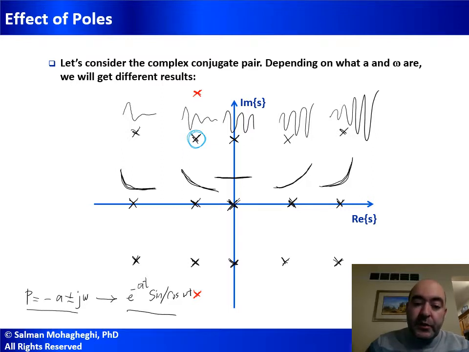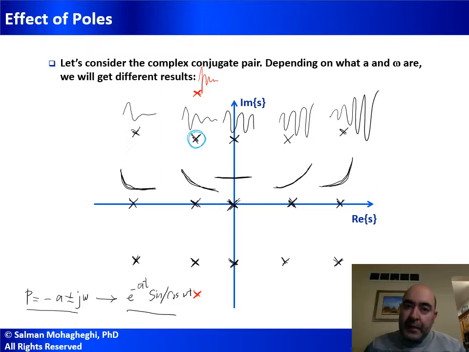So in this particular situation, I will have higher frequencies compared to the previous case. I'm not sure if you can see this very well here, but the point I'm trying to make is, in the red case, I will have a higher frequency, and as you can see, more oscillations during a certain period of time compared to the blue case. Now this is the general behavior of the poles depending on where they are located in the complex domain in the pole zero diagram.